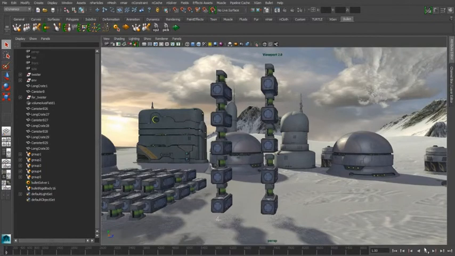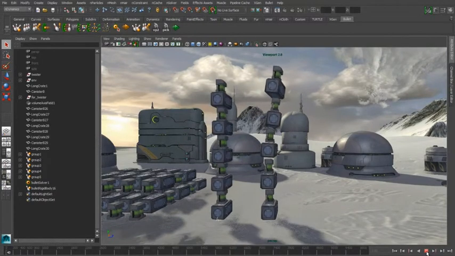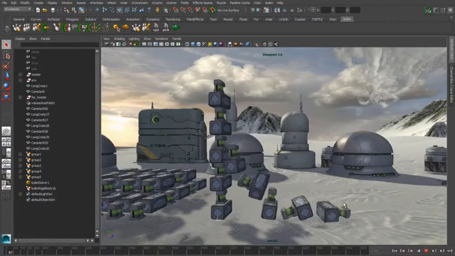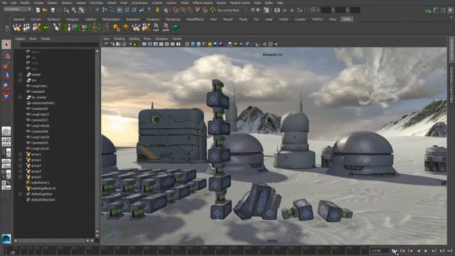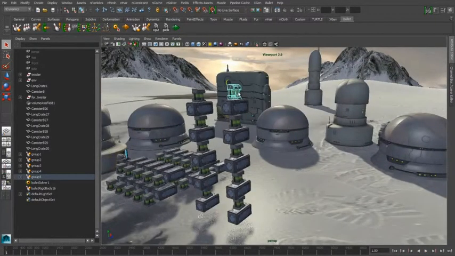And if we play this back, you'll see that we have very different simulations. So the compound objects obviously are going to solve as though they're one object. And the thing that's kind of nice about this is I can go inside of here and start to make changes or tweaks to these.